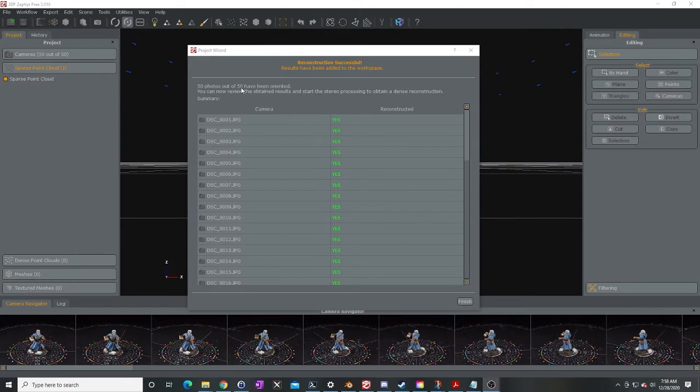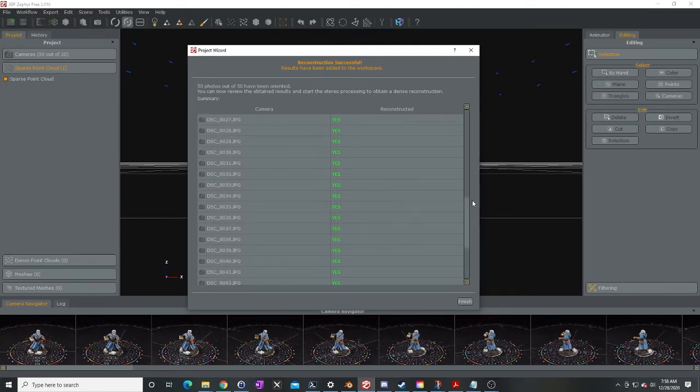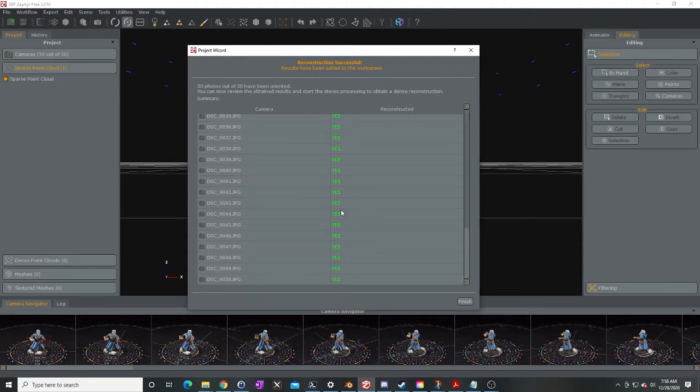Okay, so we've finished the first stage here. We should have a nice dense point cloud, right? So this is showing us all of the photos that it was able to use when constructing our point cloud. Everything says yes and is all nice and green, right? If it had a problem with one of the photos, it would have said no, and then you could look at that photo and maybe try to figure out why it failed to use that photo.